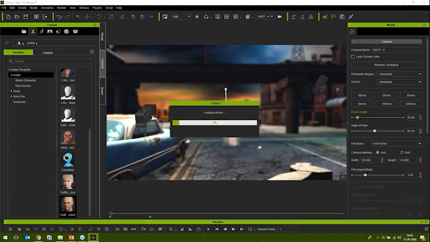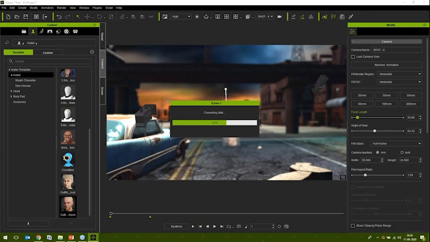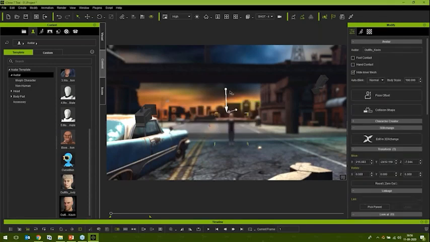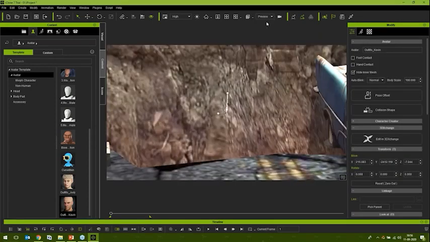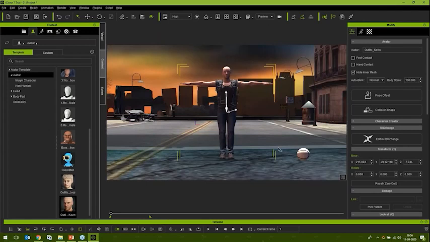I am importing the character again, because we have to add animation in that. Then go to the preview. Character is selected.